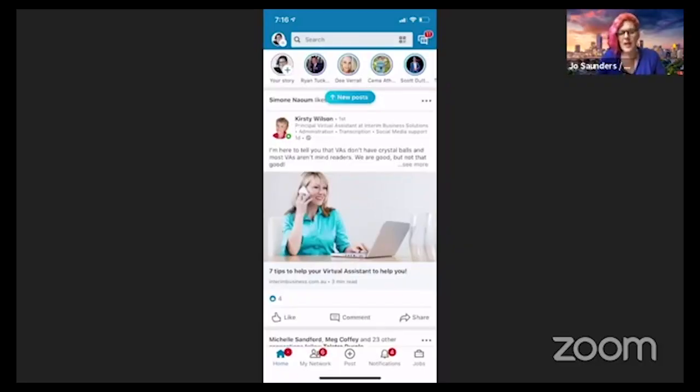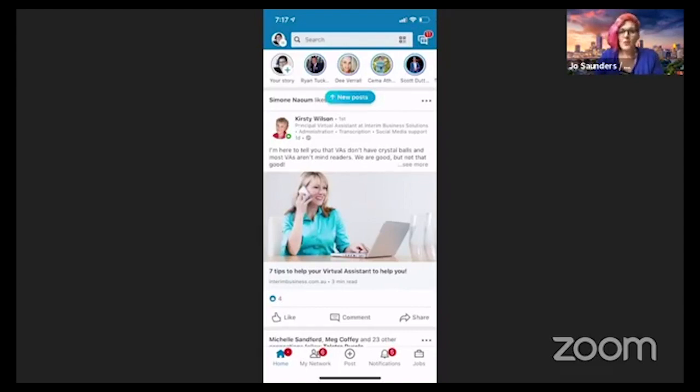Stories on the app are sitting right at the very top of the app here. For those who are seeing, there we go. The first icon will be yourself with a little plus. Now you've got to be in Australia to have this, or one of the other countries. We're one of the first to get it. Then you'll see other people's stories next to yours that you can watch. They're going to be images, or very short videos.